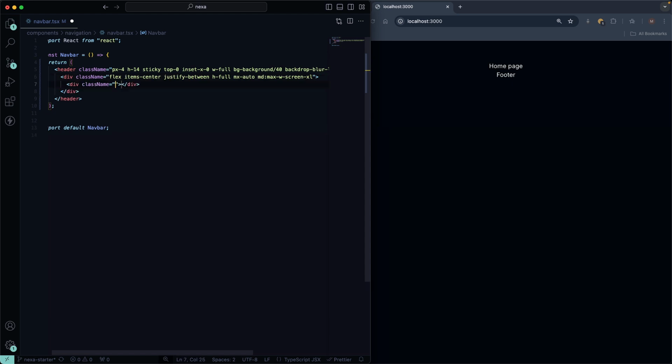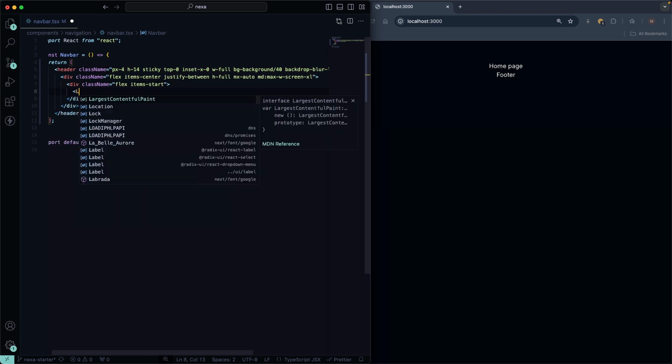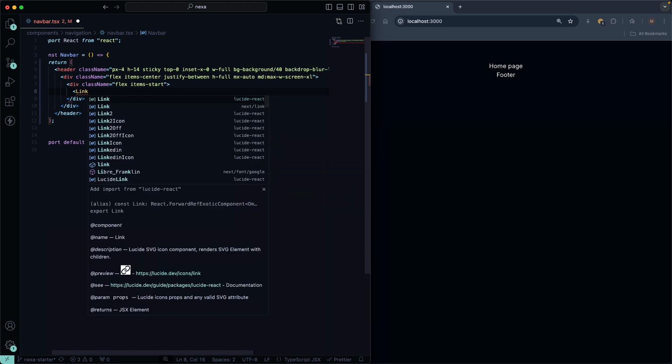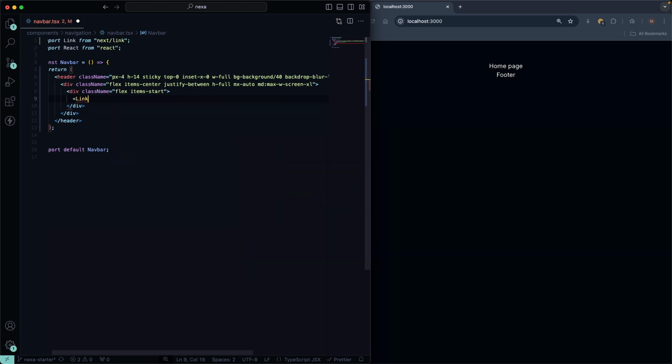Next thing I'm going to do is open yet another container, and I'll just make this flex and items start. And in here, we're going to add our logo, and I like to wrap this in a link that just points to the home page.